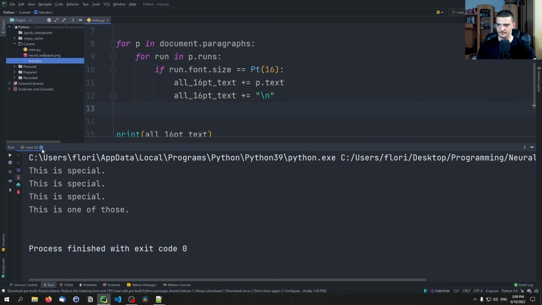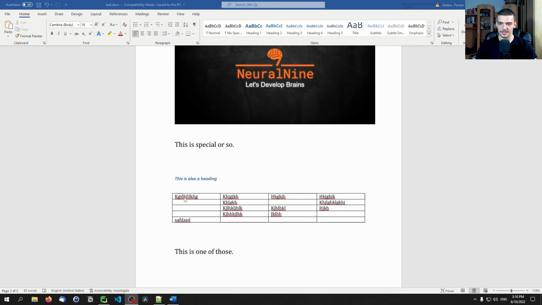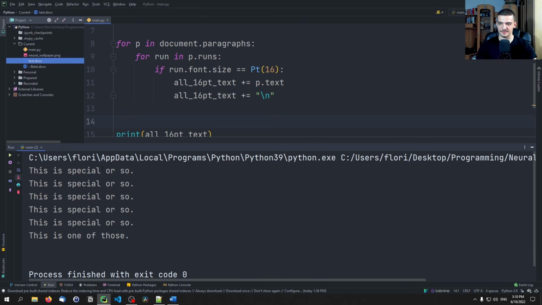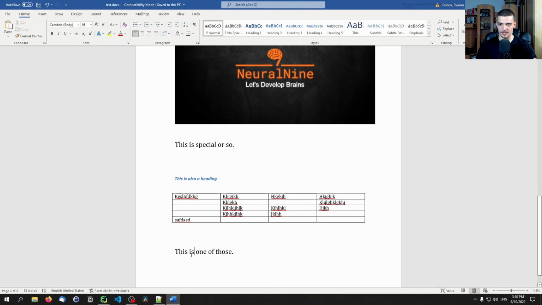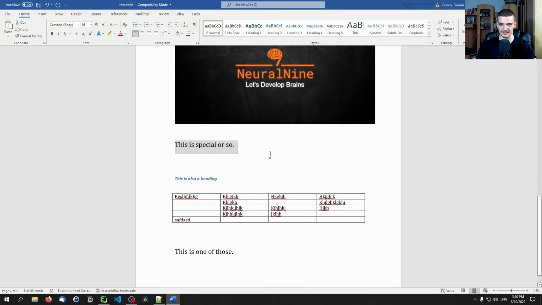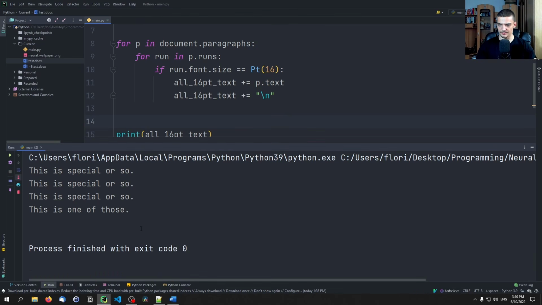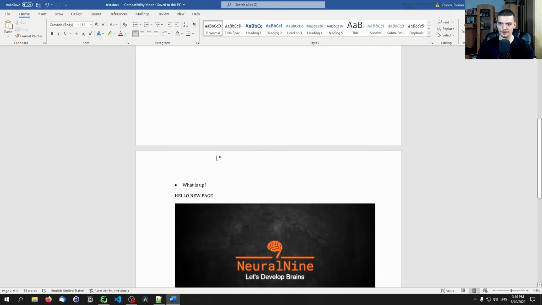Okay, I'm gonna find out what it does, and I'm gonna come back to you. Okay, I think I figured out what's happening. Now I changed this to this is special or so, and now it's printed 5 times because I think that each of those words is treated as a separate run in this case. So this is not the case for the one down below. So I think if I change this here to normal as well, like this whole thing, and then I change the font size again to 16, and now I save it, and now I run it, we see it 3 times still.